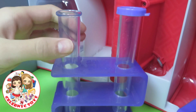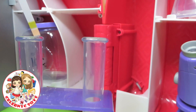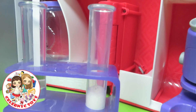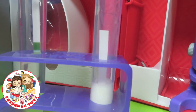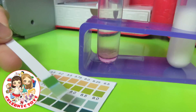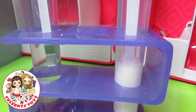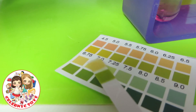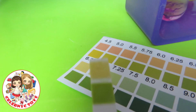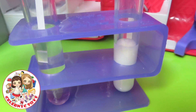Now we are going to open this up and pour some milk in here. Here we have the milk and soap with water. Now let's put one strip inside each. Leave it in for a while. This one was put in first so we are going to take it out — looks like 7.5. So pH for soap and water is 7.5. Now let's take out the milk strip — it might be seven. And yep, seven. So the soap and water has more acid.